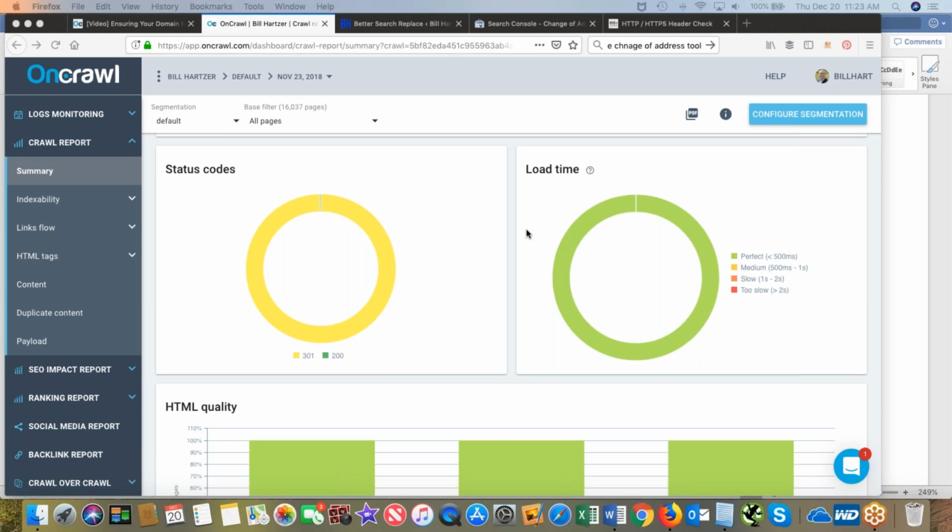All the interior pages had a broken lock symbol because they were loading images that were sent on HTTP versus HTTPS. Just by visiting the site, I was able to find that and tell them they had an issue.